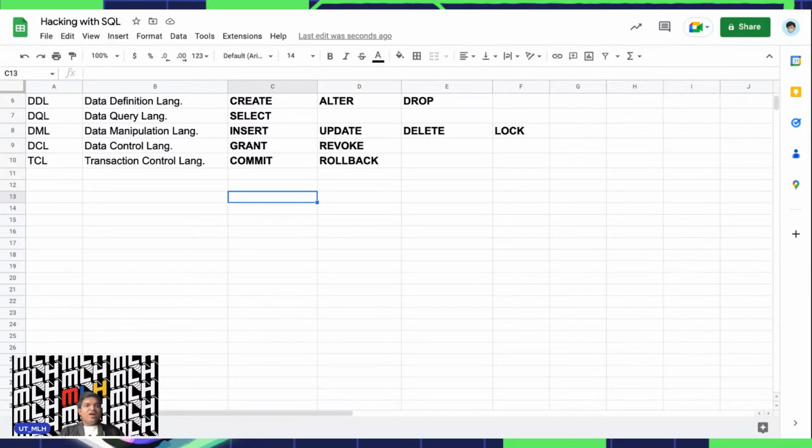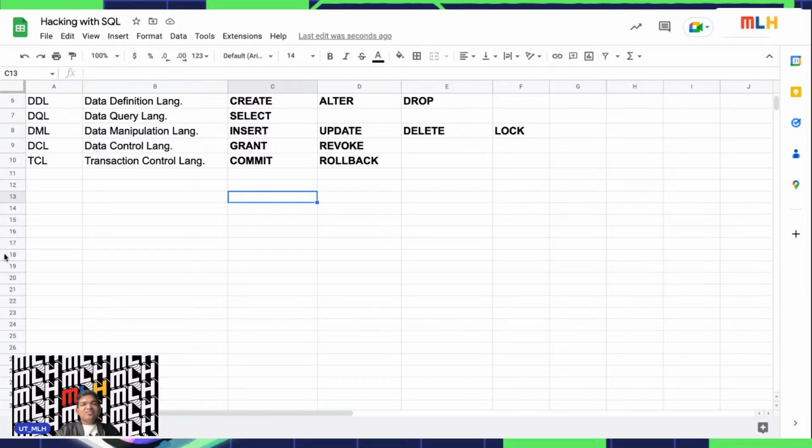Now, a thing that I thought of: I have been talking about databases and tables for so long, I actually forgot to tell you what exactly a database is and what exactly a table in a database is.